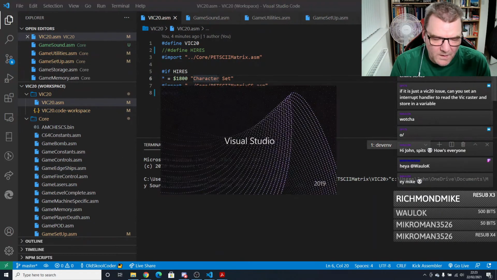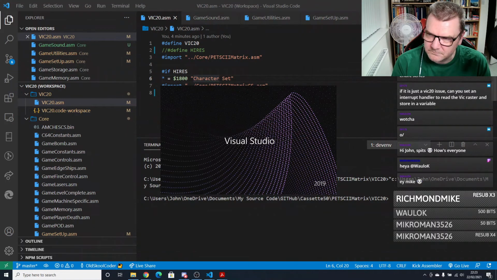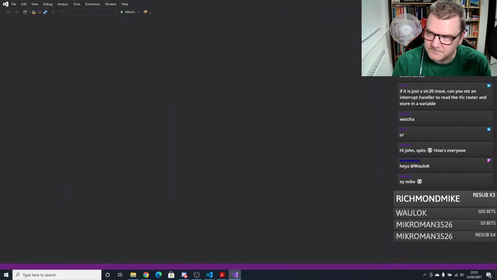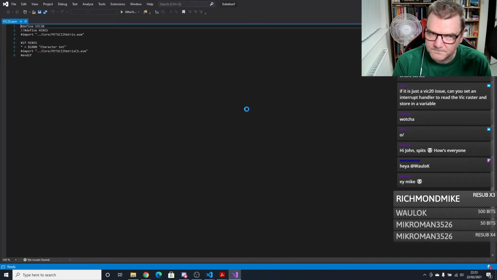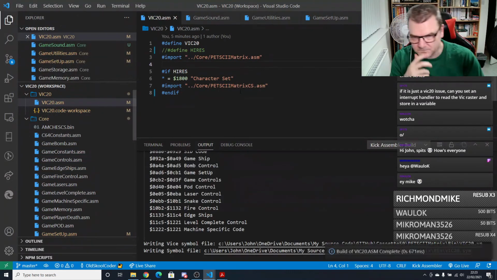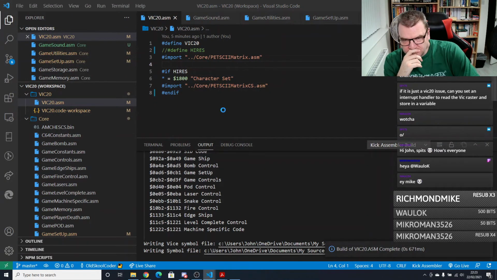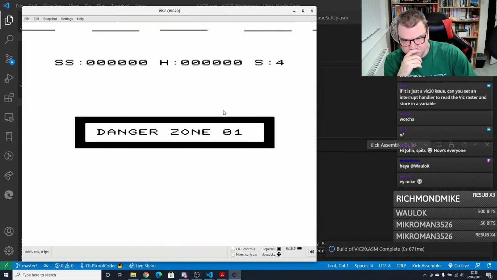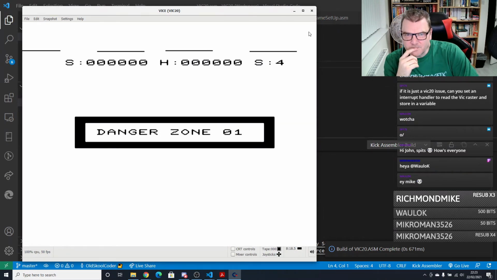So, wrong key. Oh, what is going? We're 100%. Why is it suddenly?